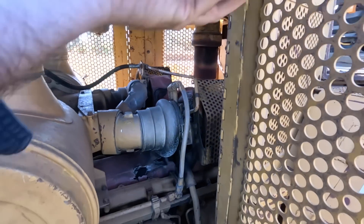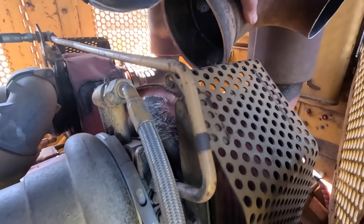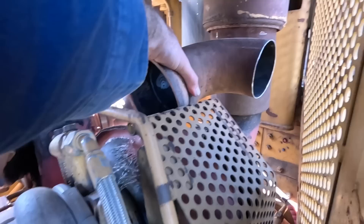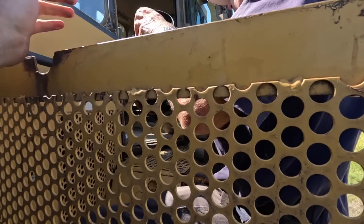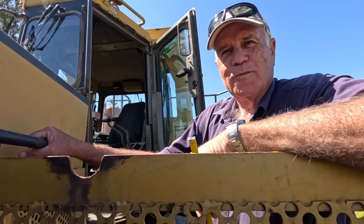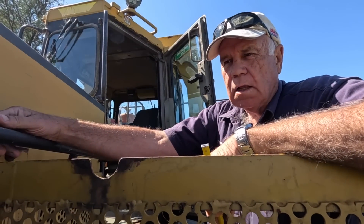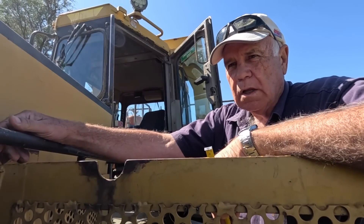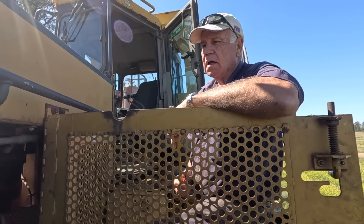So these ones here will go straight onto the back of the turbo and come out. We're going to take that guard off. I want to see how much noisier it is, but also how much cooler we can get it to run. To redo the cooling package would be maybe twenty thousand dollars, so how much heat can we take out by isolating the mufflers? The air's been drawn in through the back, pushed over the mufflers and out the front. It may well be insignificant, but the bits and pieces I've got cost five hundred dollars.